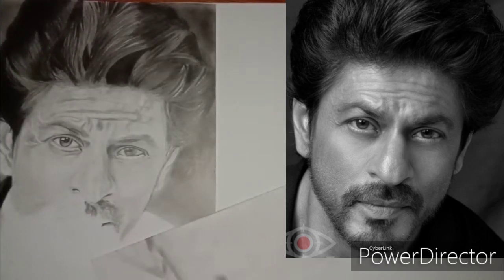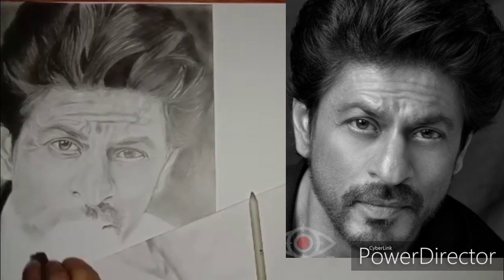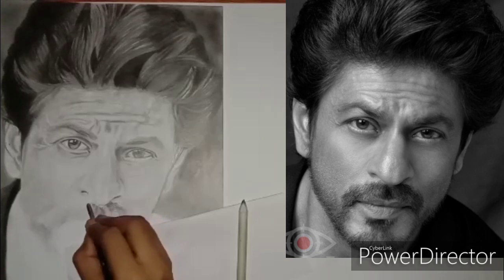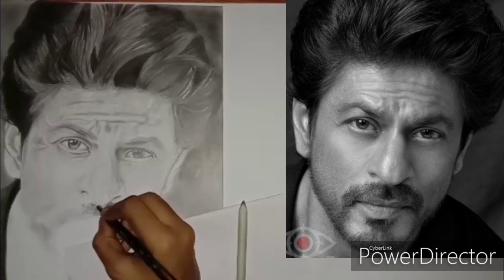So here I am using a dirty cotton. It means I have already dipped it in the graphite powder and am giving the shape of the beards, and now I will draw the beards on that.